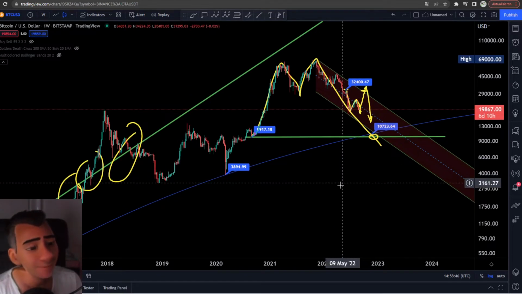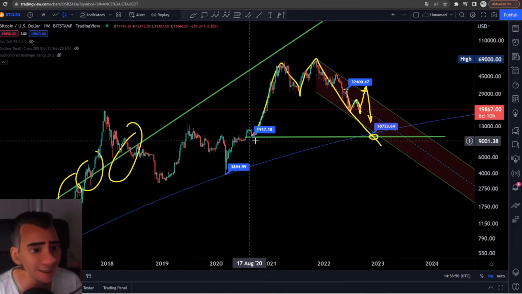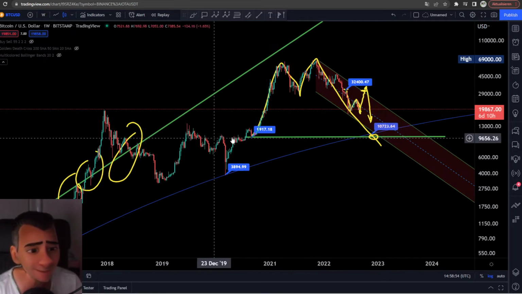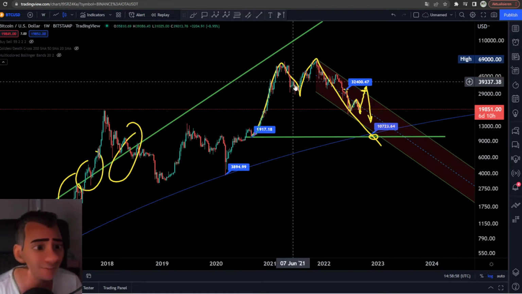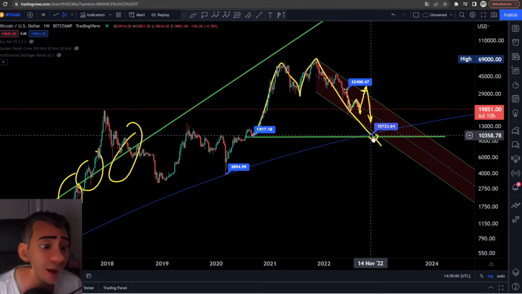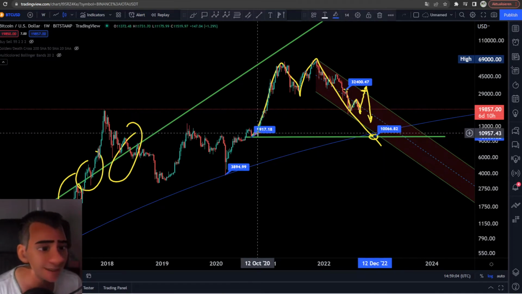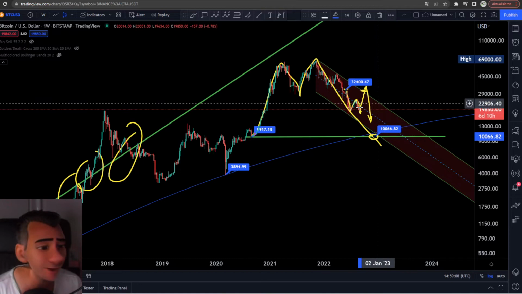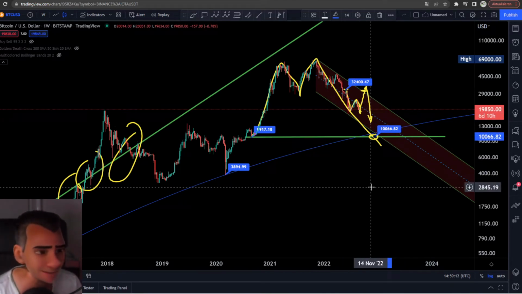What is the next thing that speaks for 10,000? It is the M pattern. You can see the start point of the M pattern was here. We saw a breakout over this important resistance. We broke out here, retested, and bam, we made this maybe downgoing M pattern down to 10,000. The start point of the M pattern is always the end point of the M pattern, and that's the next point that speaks for 10,000.